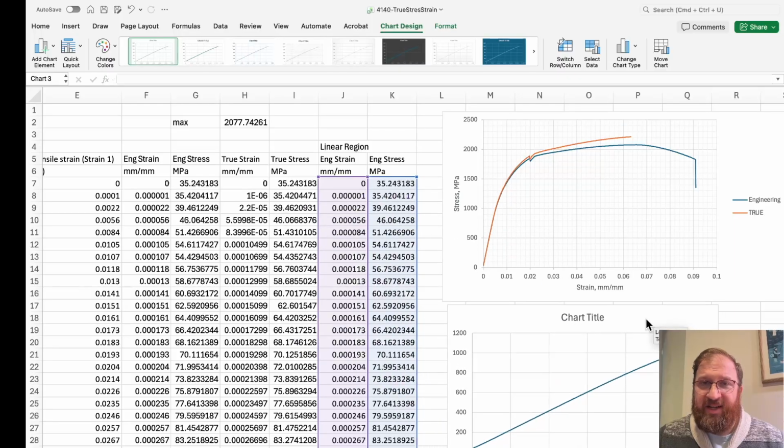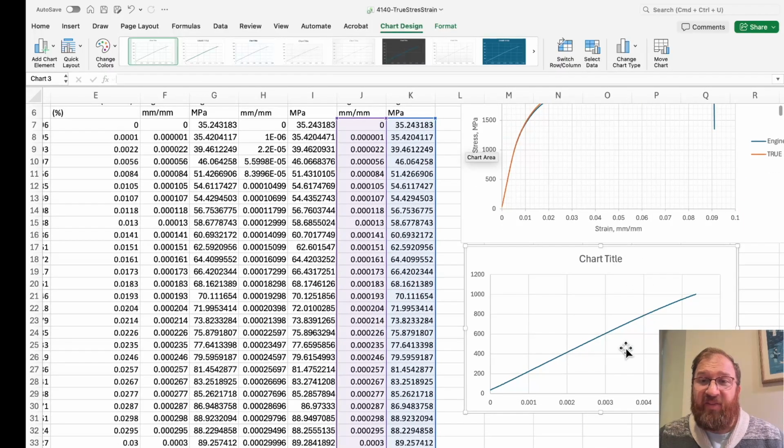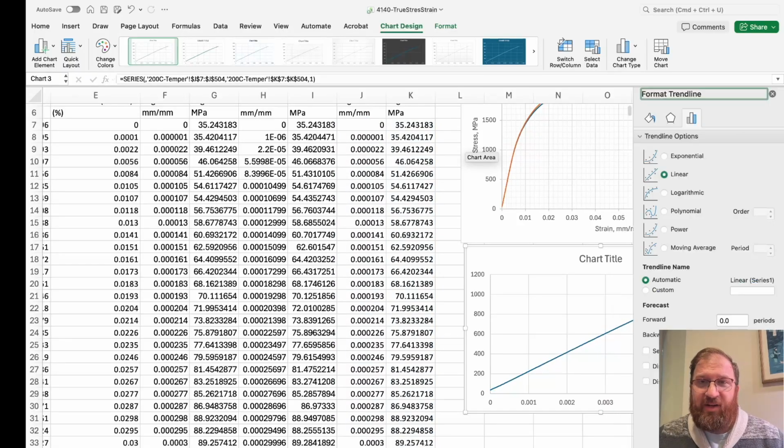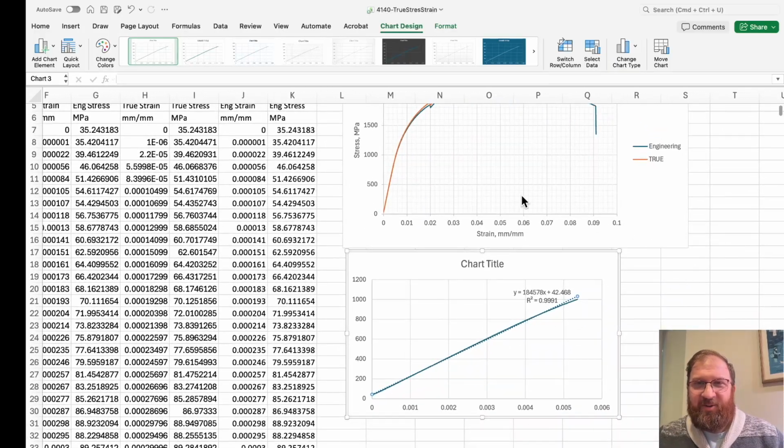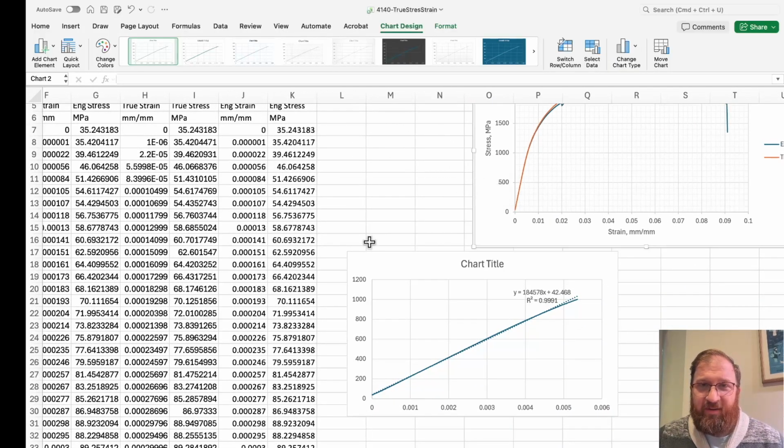All right, and if you see now, this second plot we have down here is very linear. And so I'm gonna right click, add trend line. Excel can do a linear interpolation very well. And so I'm gonna add a linear interpolation. I'm gonna do this automatically. I'm going to have it display the equation and show the R squared for quality of fit. So let's see what we got. All right, so let's move some stuff over.